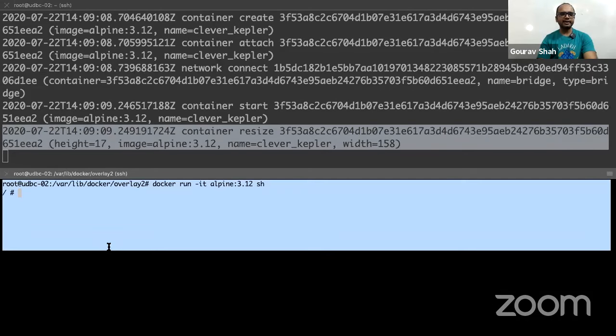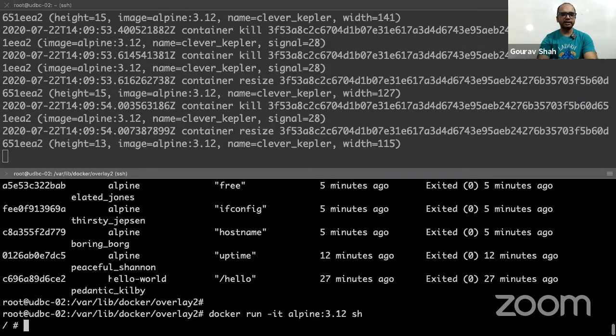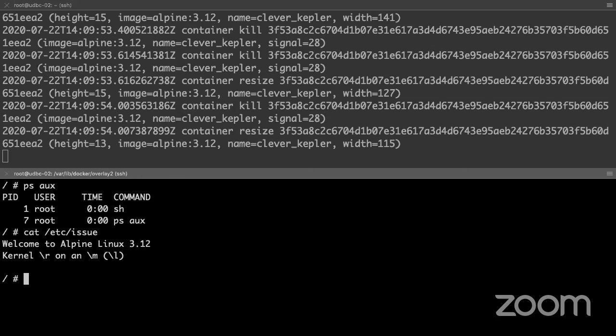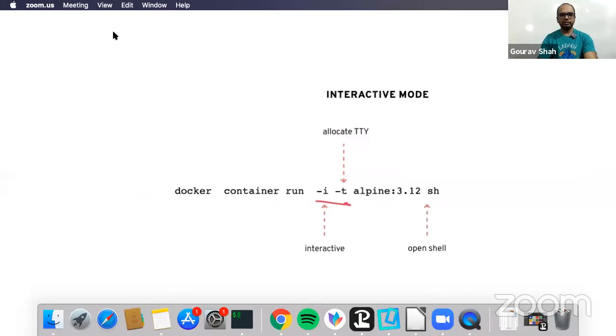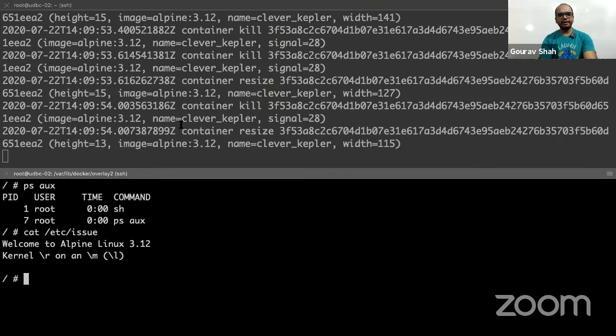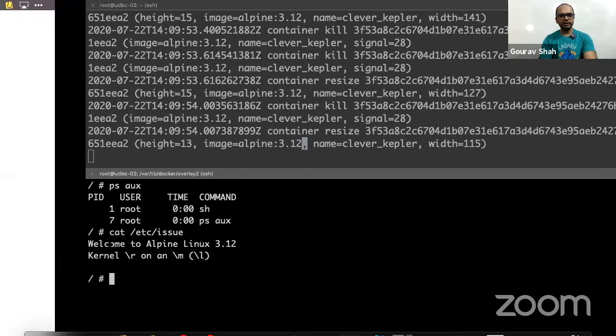And what do I see here? I am inside a container shell, right? And I can actually run these commands. Where am I? I'm inside a container, and I can explore this a little further. Now, let me show you. So Gaurav, is resize a COW, cow? Copy on write is basically, yeah, so copy on write is involved. When you talk about file system, copy on write is involved by default. So it creates that writable layer. If you make changes to an existing file, it will get copied to that writable layer, and that's part of the copy on write.